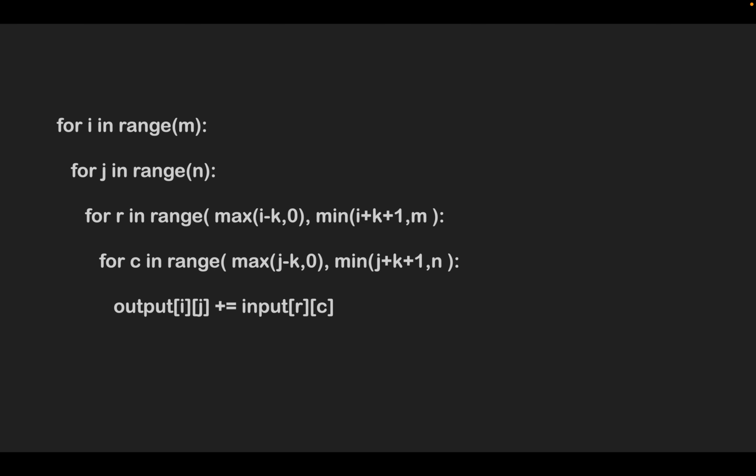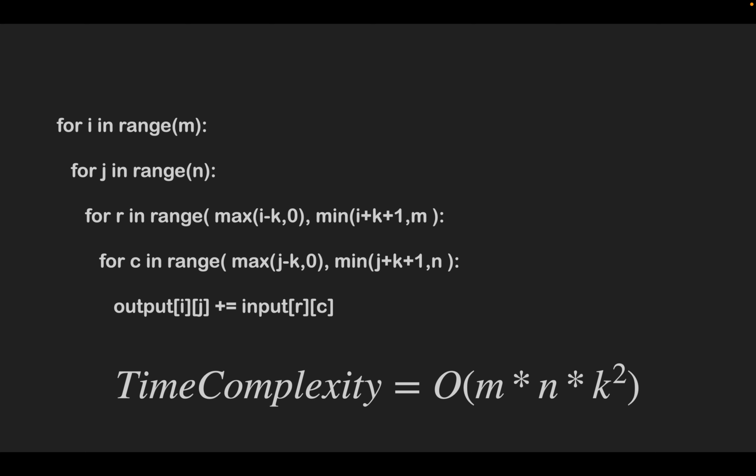We just used something we already knew in convolution. If you don't know it, you can read up on it and practice it. It's just iterating through loops and stuff like that. So what's the time complexity of this? Because we have these 4 nested loops over m, n, and 2 of them over k, it's O of m by n by k squared.